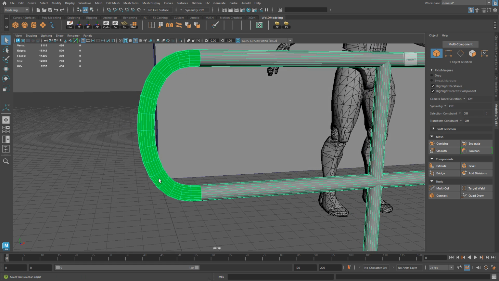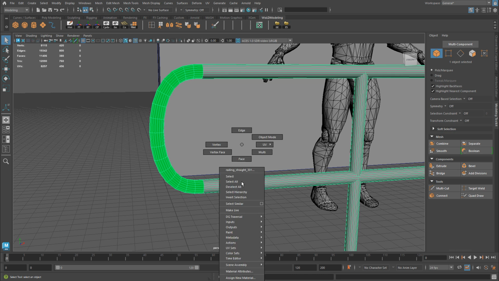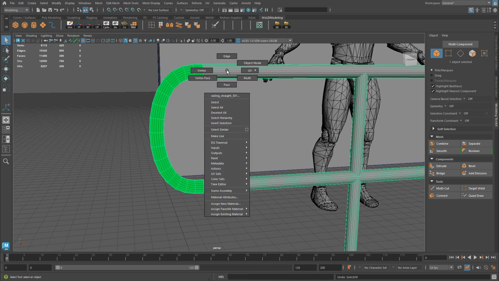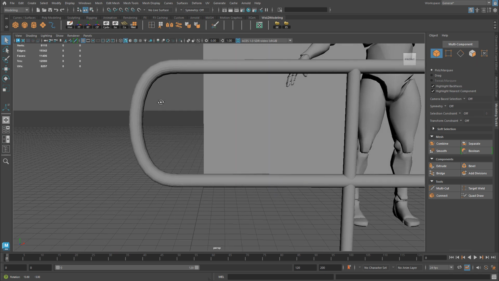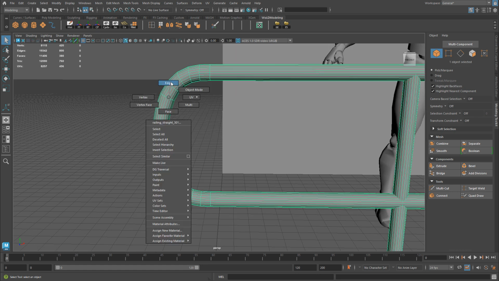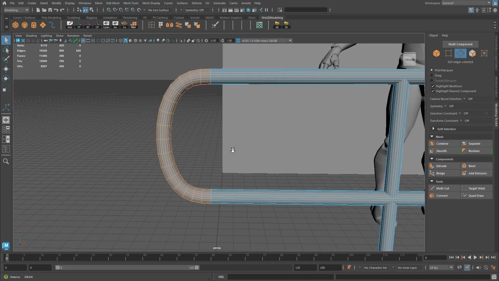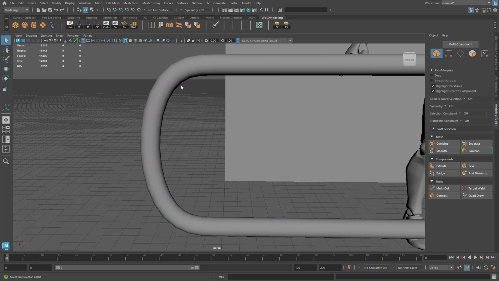And this green material just simply implies there are no materials applied. It's missing a material. So I'm going to right click at an object level, right click on the mesh. Actually, let me come up here so you can see the menu. Right click on the mesh, go to assign existing material and choose the Lambert one. I'm going to hit Alt 5 so I can see without wireframe. And it looks like the faces are faceted instead of smooth or soft. So let me select the edges, and I'm going to select all these edges right here. On this new curve, hold shift, right click hold, soften harden edges, and choose soften edge. And now we fixed it.